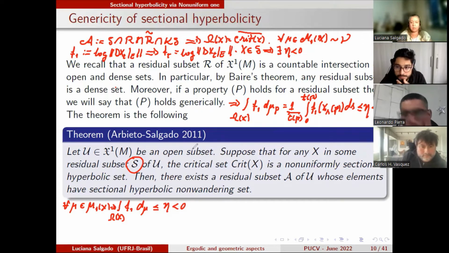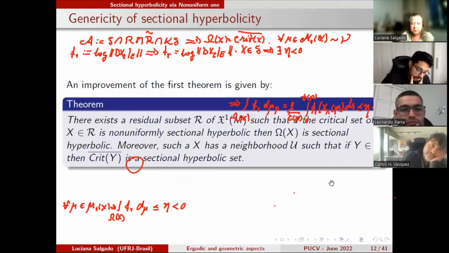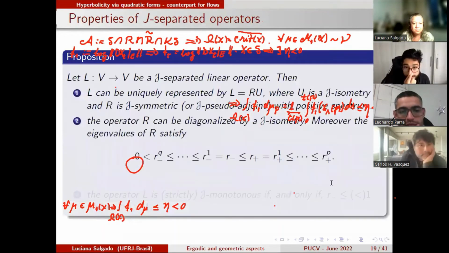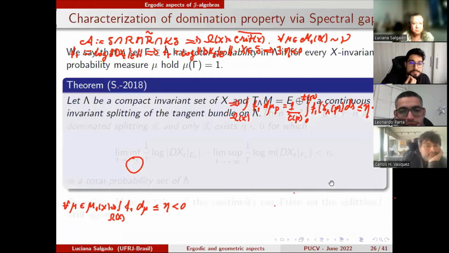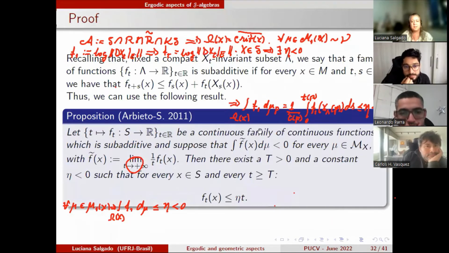Okay, so I have a proposition with Arbieto, which is in the I'm going to show to you, but is in the in a slide down. Sorry, I'm going to pass the slide, but it's not so good to make. Okay, it's not working. Where is it? Okay. What is it? Sorry. I think that it is here. Yes, this is.